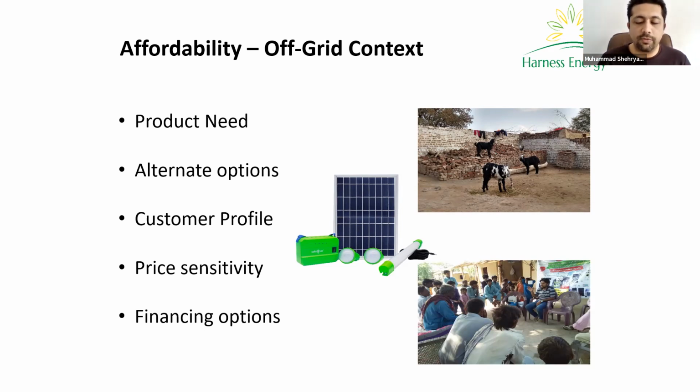So what's the alternative? Do the people have grids? Are the people using generators? I recall Moses was mentioning the grid electricity cost of about 20 cents per kilowatt hour. Now that is insanely expensive. So you have to tell that to the customer as well, how getting solar would be so beneficial for them. You have to do your customer profiling.